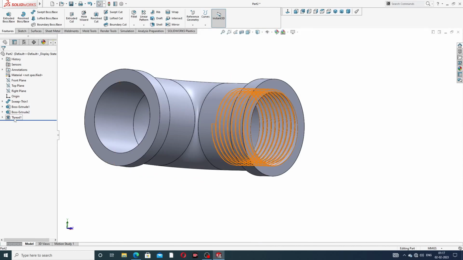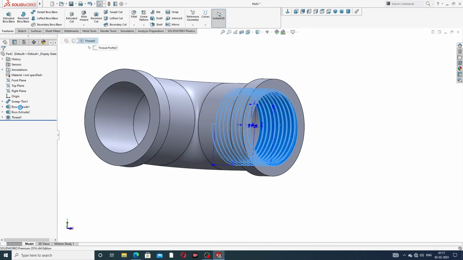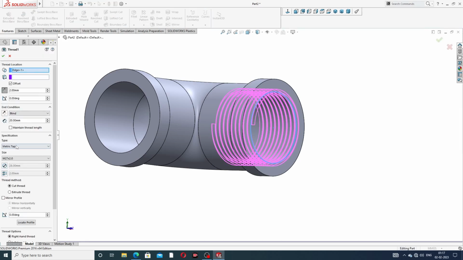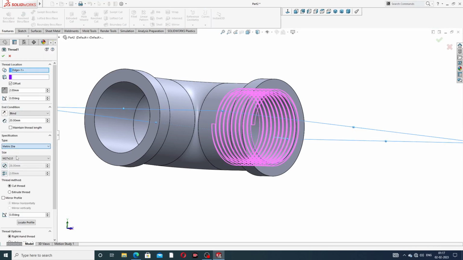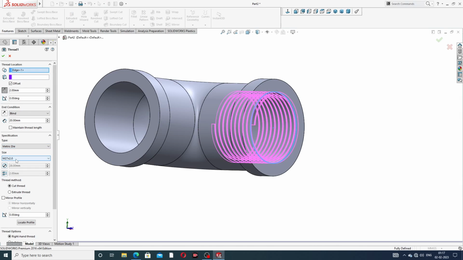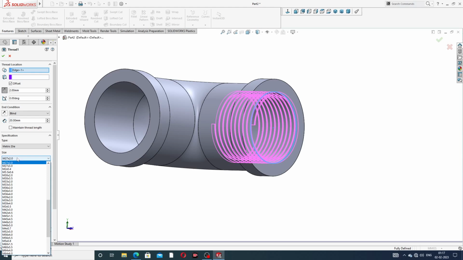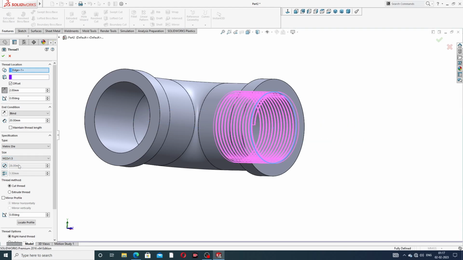And also use here metric die, and all is looking perfect, and use a 22 millimeter, and this is correct, and all is nice looking here.